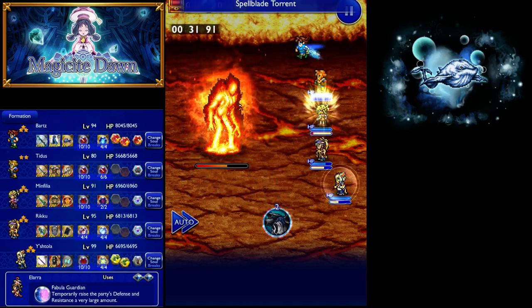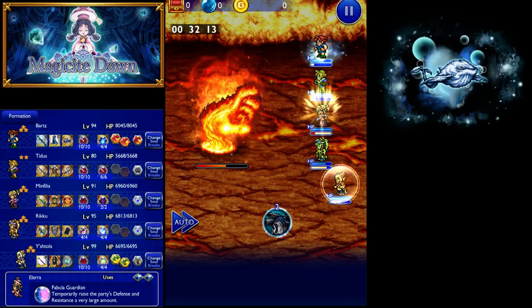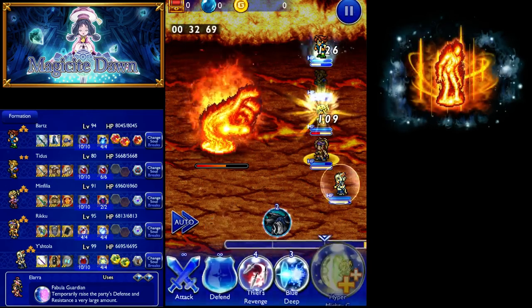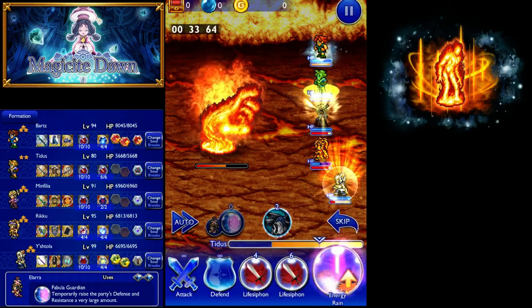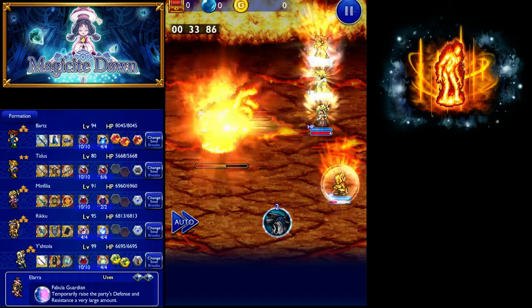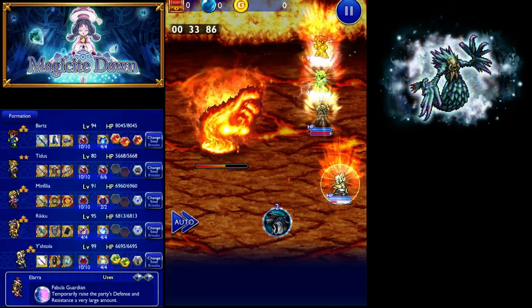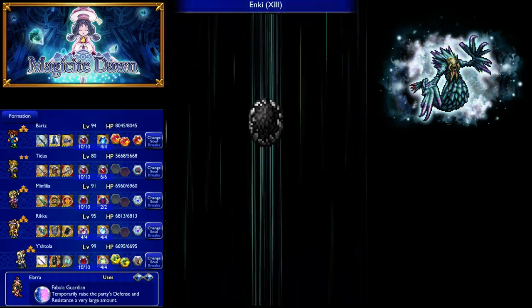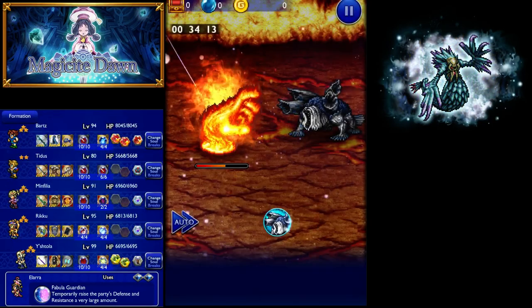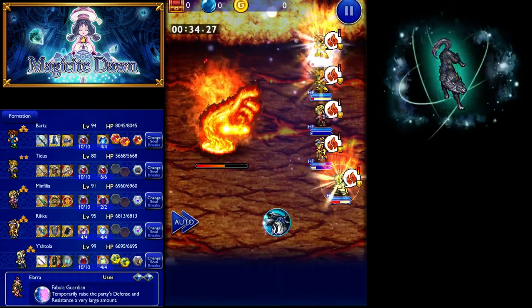Yeah, we are getting a lot of double taps on the Spellblade torrent. Hell yeah! That's because Bartz is a hard ass. Okay, 33 seconds, we're at about 60%. And we have a lot of OSBs and BSBs in the pocket. Alright. Raging Torrent is on, which means we have our fire resist up.